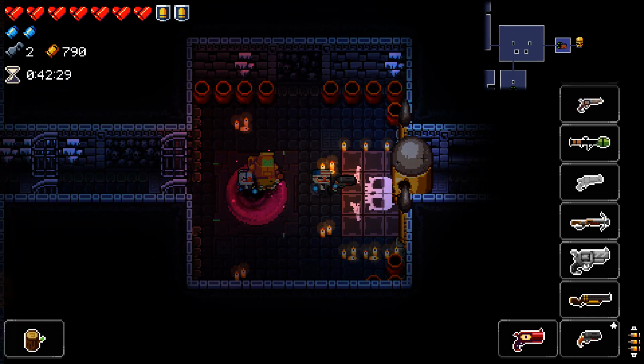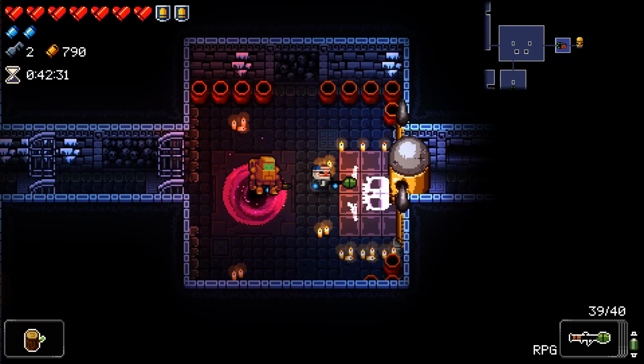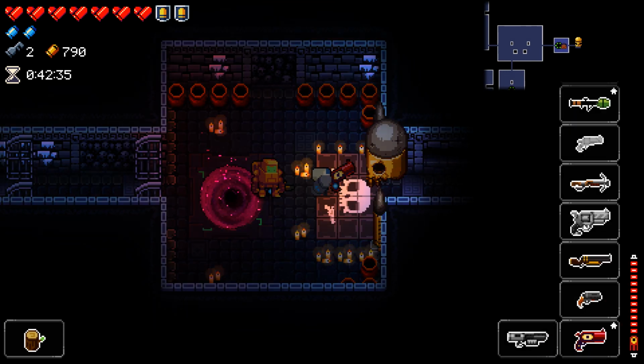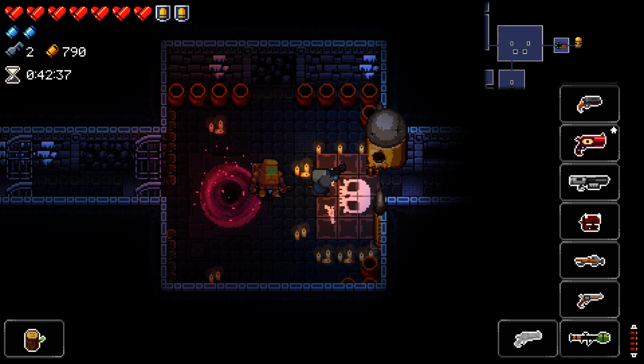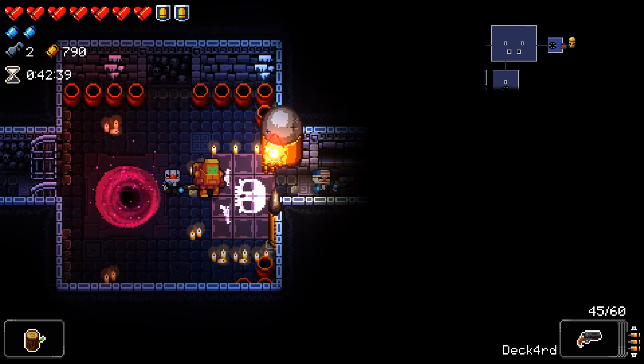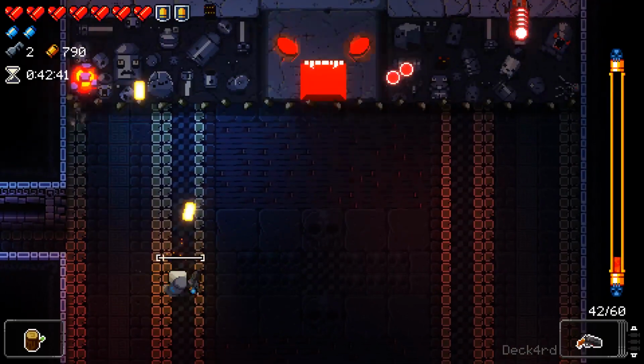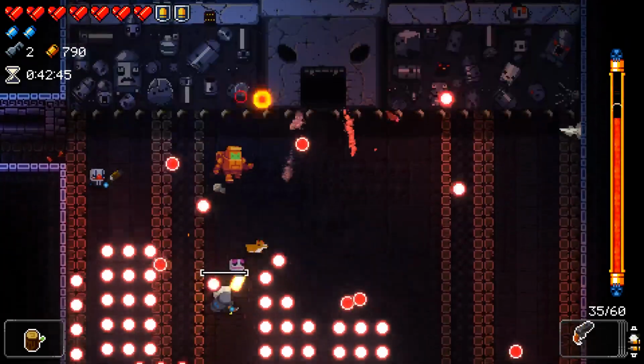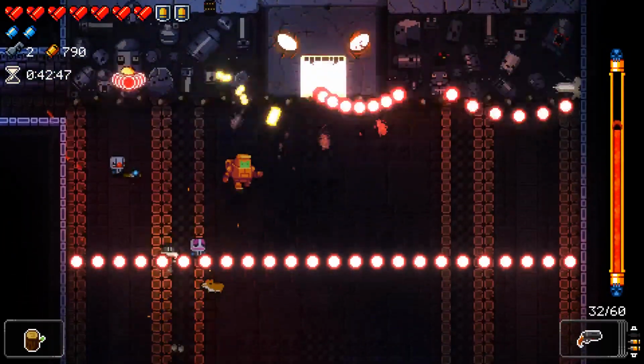Let's get out the Deckard and the RPG. Nah, we'll go the old Goldie and the Deckard. Come on, Deckard, where are you? There you go. Cool. Warmonger. Meh. He's an okay boss, but I'll definitely get hit against him. Oh my god, it's this attack I don't like.